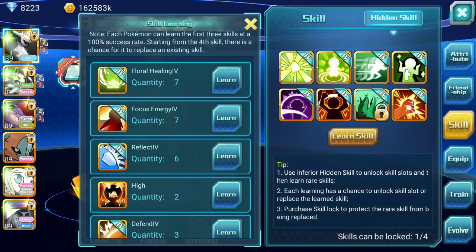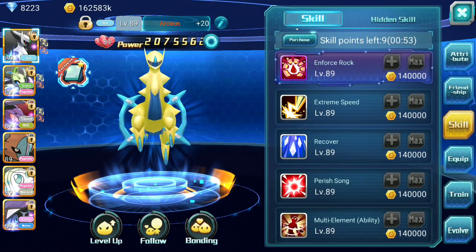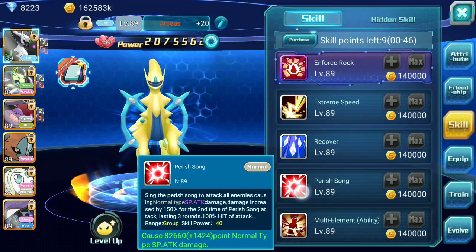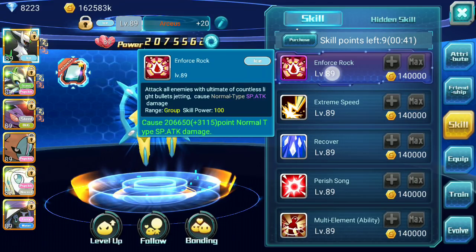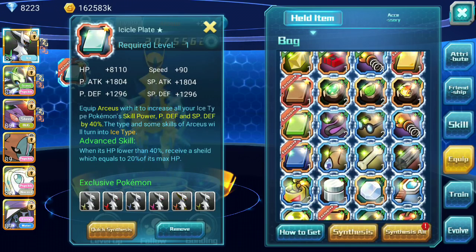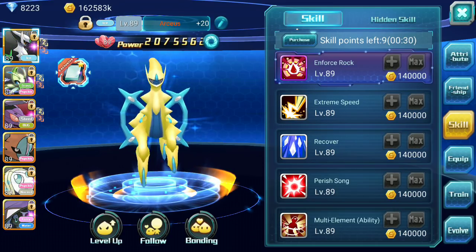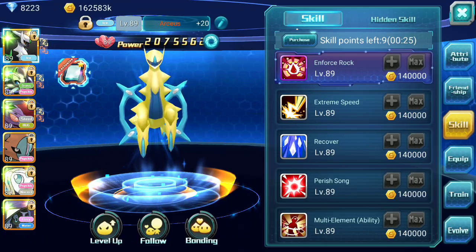I would not give this to Arceus, for the main reason that Arceus is basically known for his Perish Song, which you can see he will do huge damage if it can stack. So, of course, his skill, his Fury, depending on the plate, has some nice skill effect and has a good skill power. But again, Perish Song with those stacking is really, really good.